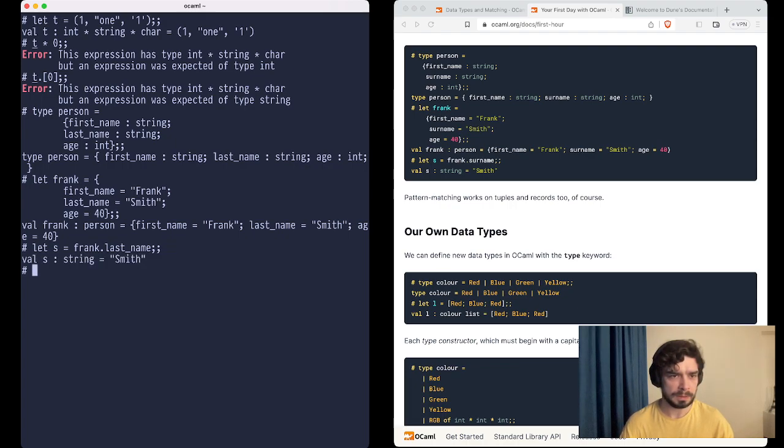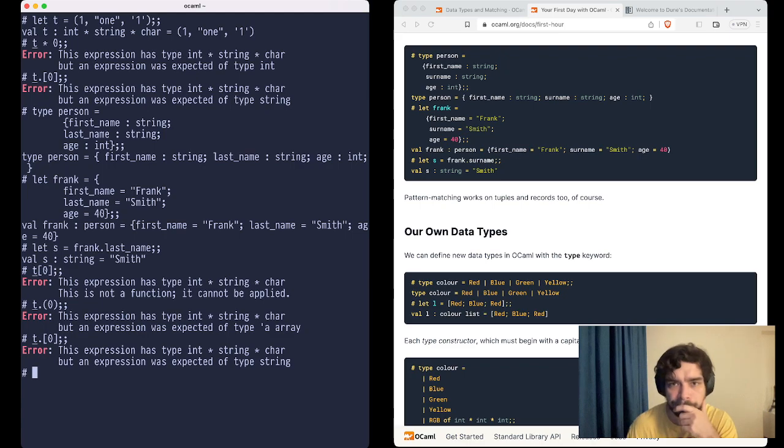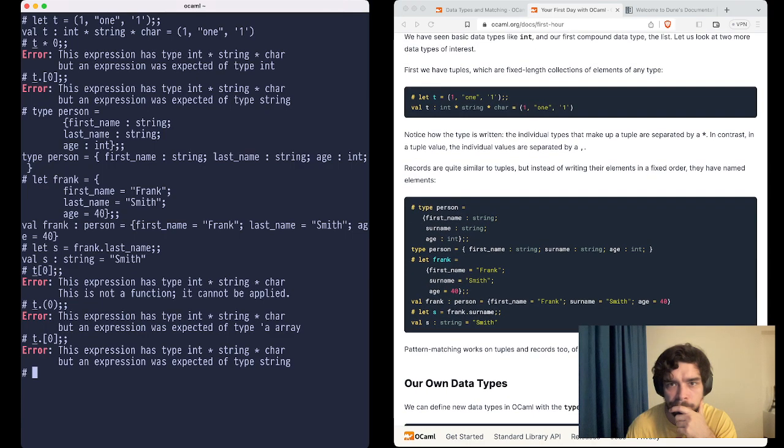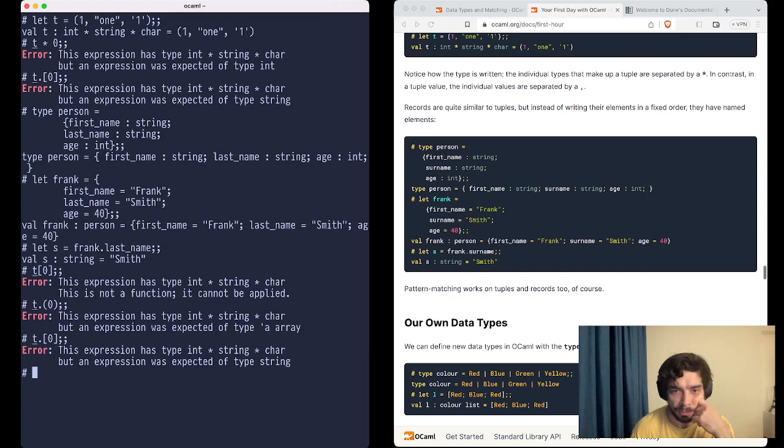Oh, by the way, t. No. Maybe. How to access the element of a tuple.